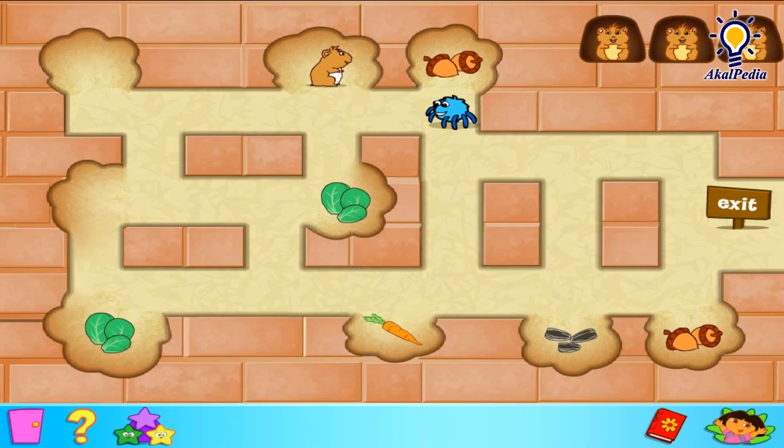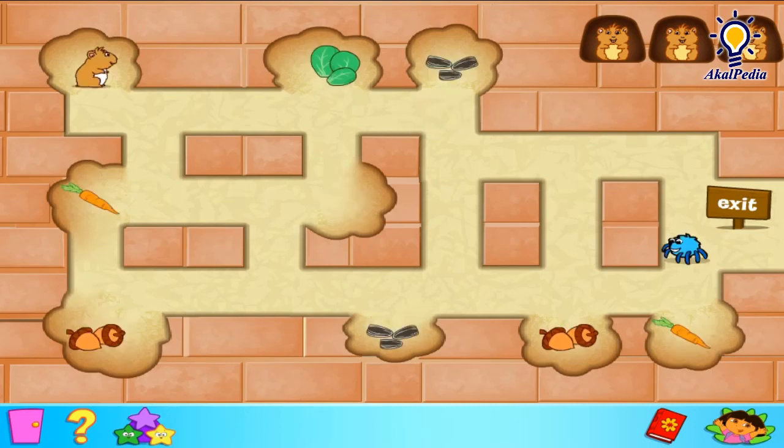If you bump into the spider, you lose a life. You have three lives to help Mimo get through the maze. There are three levels to play. Are you ready to begin? Come on, Mimo's getting hungry. Let's start the game. Kita mulai.